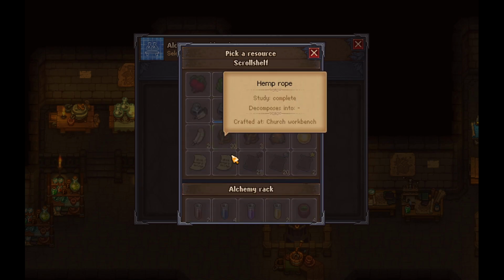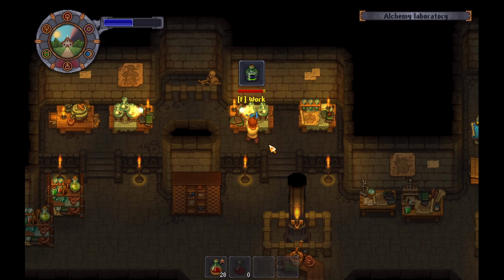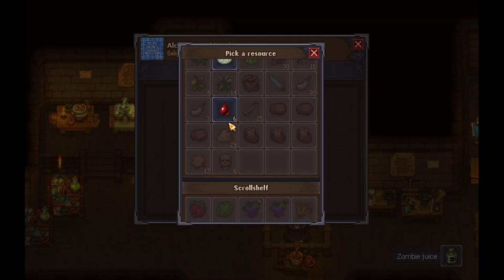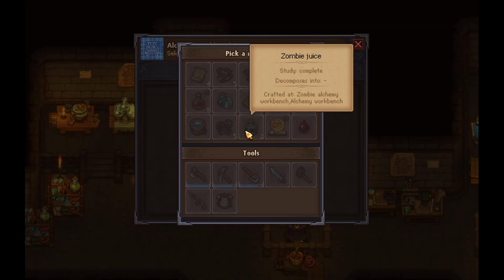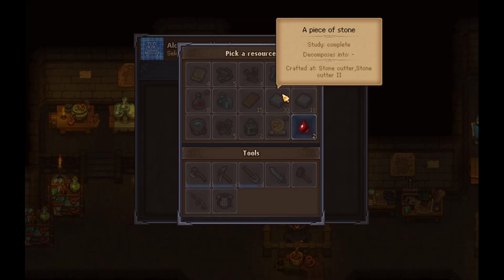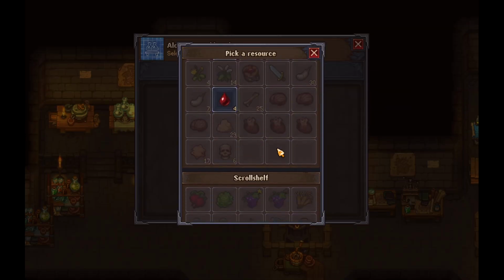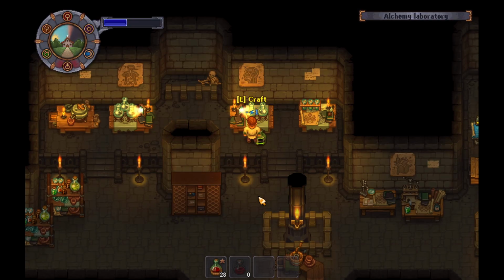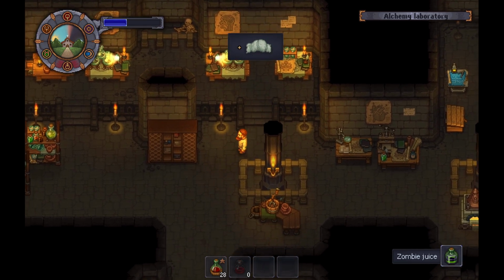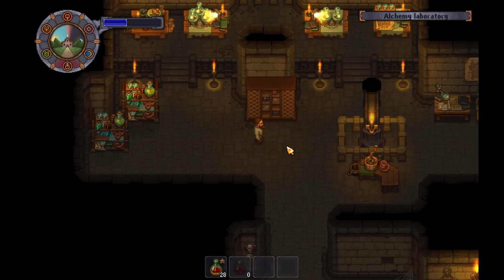Oh wait, no, it's got to be powder first for some reason. Nice. See, this is why it didn't make sense that we couldn't do certain things. Now it makes me really question what else we could make here. So 3, we have 1 in storage, so... And we got a body. Keep that on us, if anything.